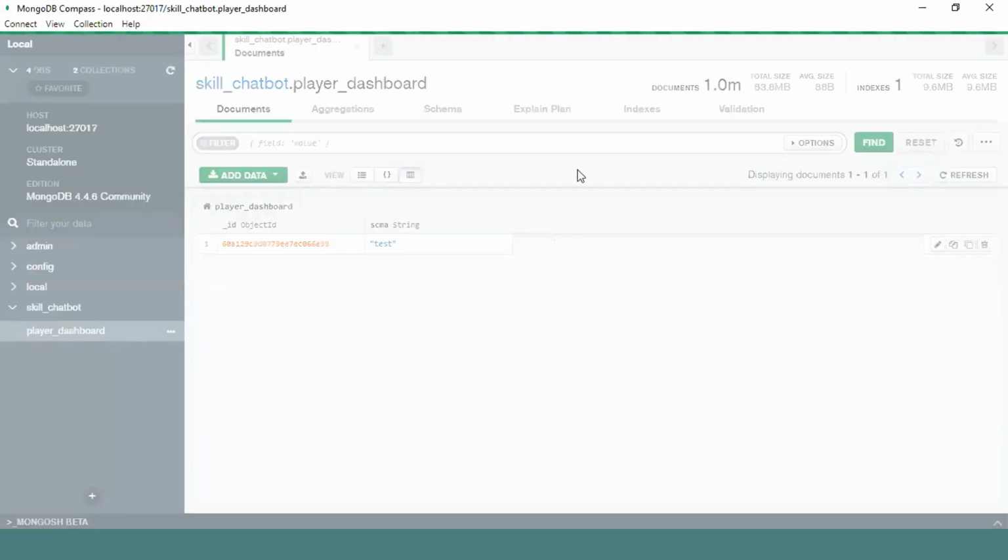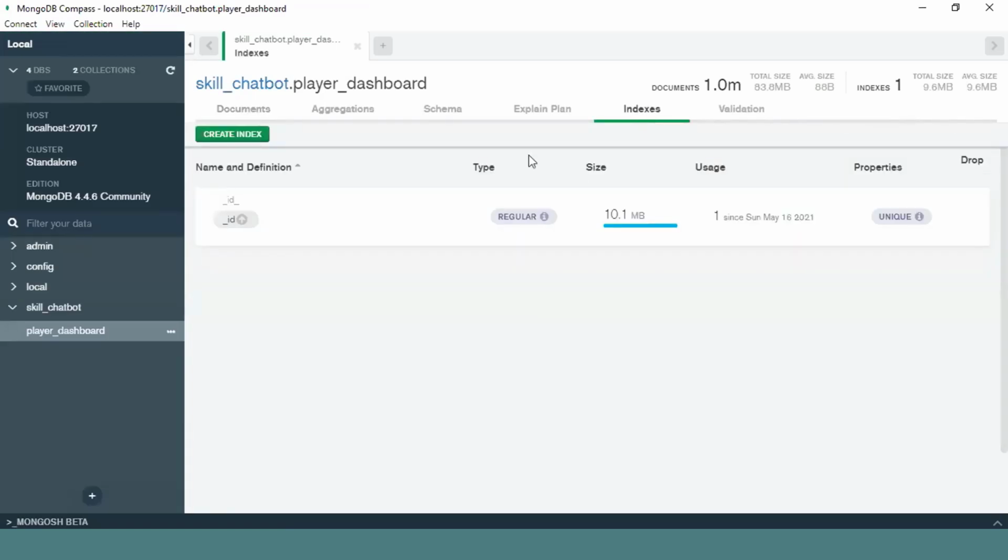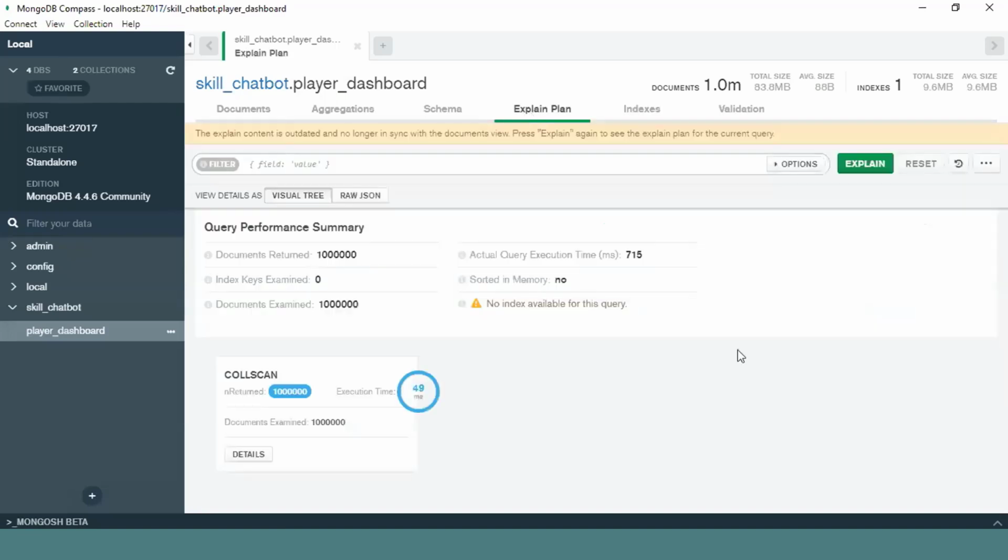So when we talk about indexes, let me show you an example. There is an option called explain plan. What it does is perform the query operation and show us how much execution time it took, what indexes are available, and how many documents it examined. All the information it will provide us. So let me do a random query. I want to fetch information about a player whose number is 1567. I'm just putting in a random number.